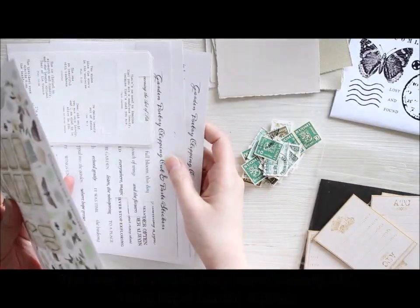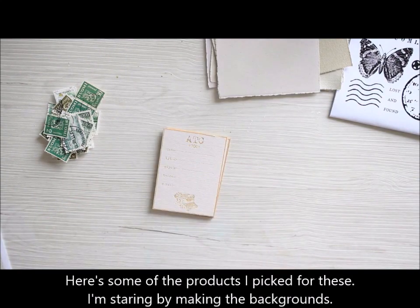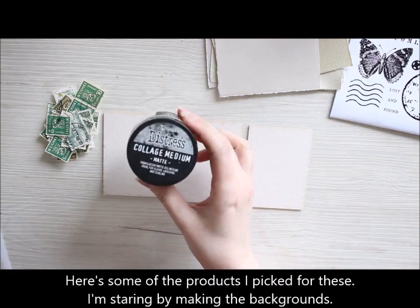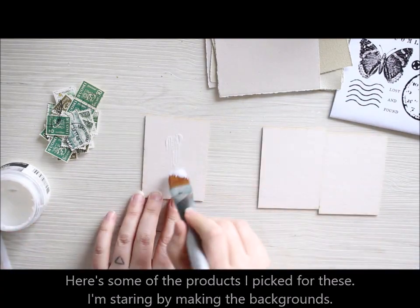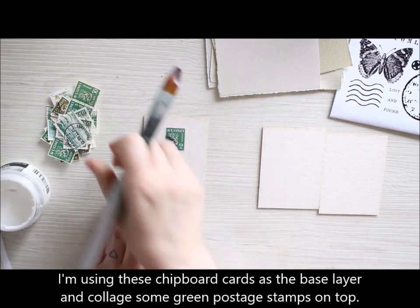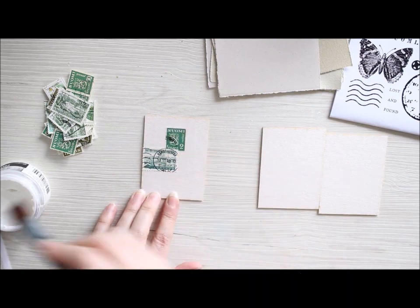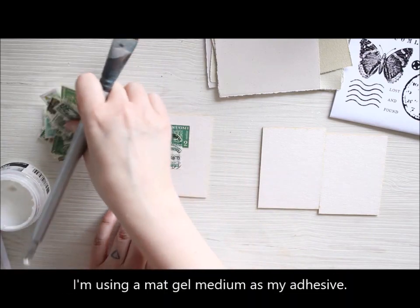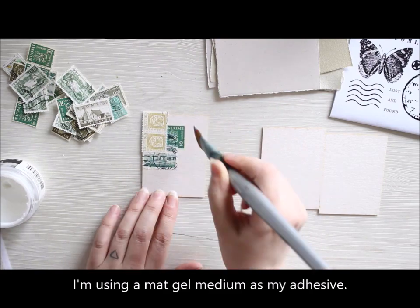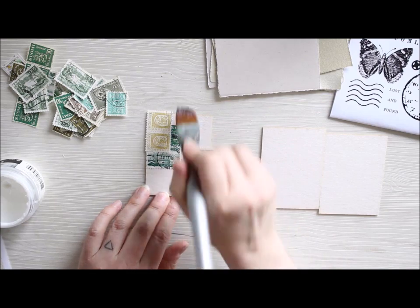I have some old stamps in my paper garden stash, and this time I decided to use those as my jumping off point and thought that they would make a lovely background. Because they are so small, I decided to use ATCs because that's a smaller scale. I don't have to collage a whole art journal page, for example. I'm also using paper garden stamps for these to make the focal butterflies.